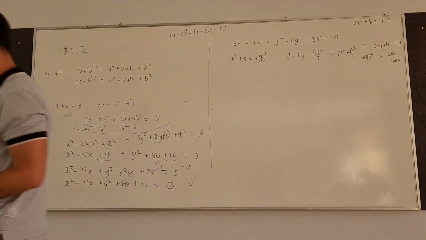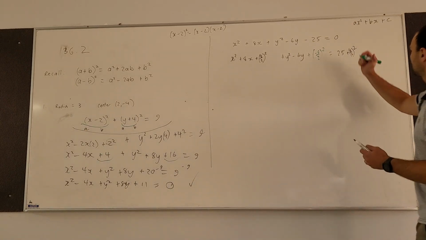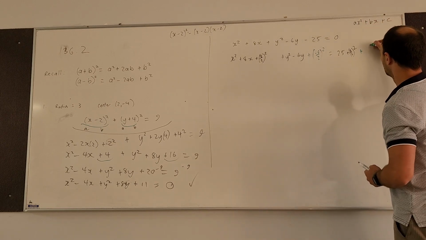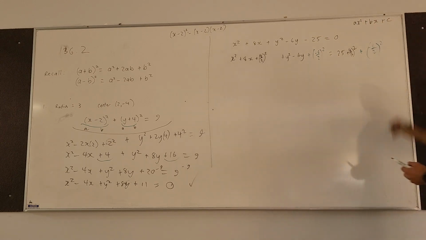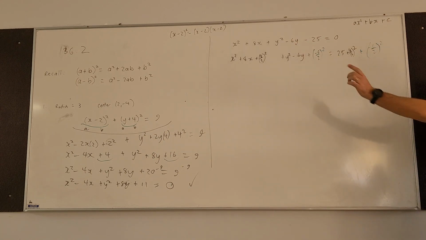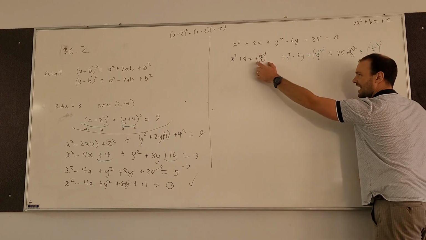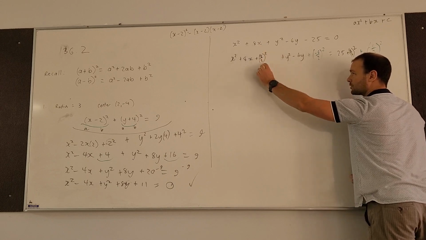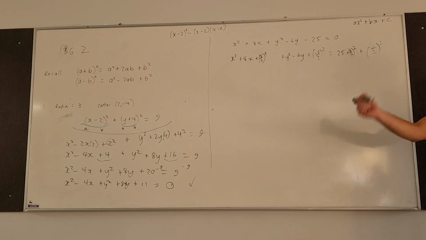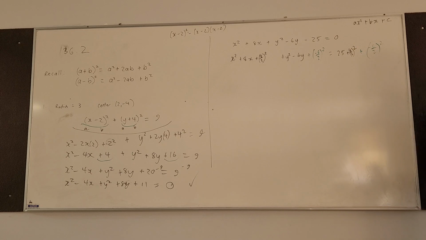I might just clear a bit of space because it's looking a bit confusing. So we've added -6 on 2 squared to the left. Let's do it to the right. Okay, so let's recap what we've done in this one step. We've moved from the first statement to the second one. The first thing I did was move the 25 over, and I've left a bit of space here so that I can add the coefficient of x divided by 2 squared to both sides. We're maintaining equality. We're doing the same with y. I'm adding the coefficient of y divided by 2 squared to both sides.